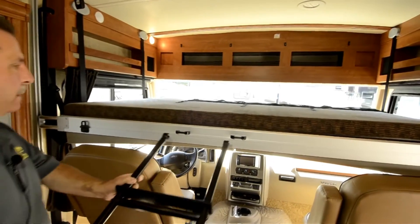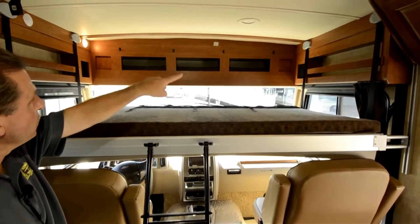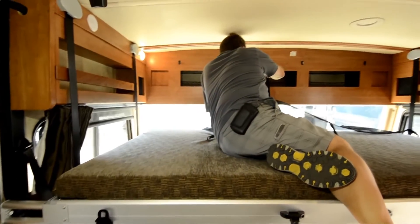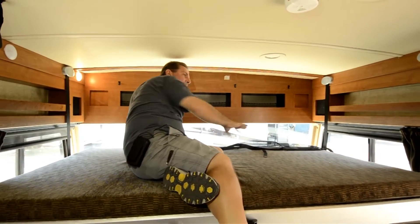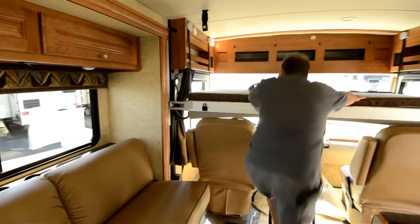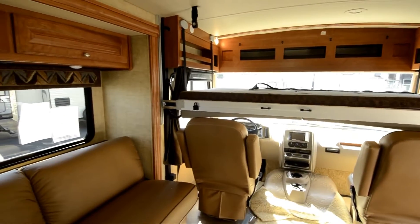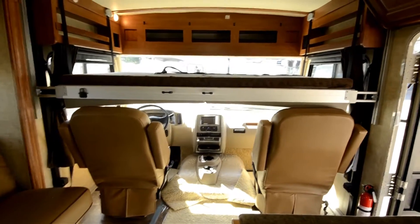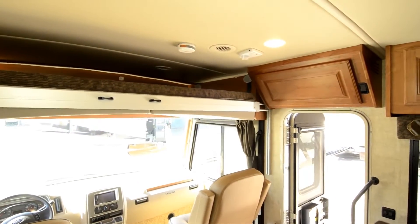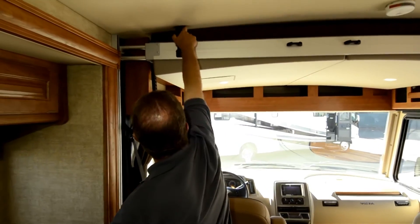You just grab it from the back bed and it slips right on. This is a power lift — power up and down on it. They've given us some storage up front, and there is a child's netting up here. This bed is 48 inches wide, and the netting keeps anyone from rolling off that side. The ladder lifts straight out and then pulls away. Power up on the bed — press a button in the hallway and it raises up. They have a nice safety latch to prevent it from coming down on you while driving.